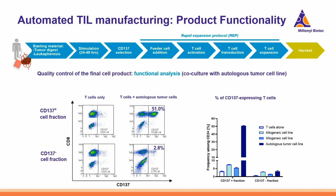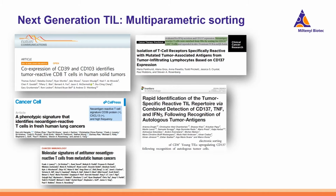We discussed that successful application of TIL therapy in patients was demonstrated in 1988. So since then, there was, of course, a lot going on in the TIL field. And one of the research directions was aiming to find features of the most efficient TIL product and to validate these findings by sorting the TIL based on certain marker combination. Also, many strategies were focused on pre-selecting the T cells first, or for example, only CD8 positive cells, which I believed to be actually more efficient TIL population in this case, and further sorting this population based on various marker combination. And the marker preference was quite dynamic, with several combinations reported to be the most precise.